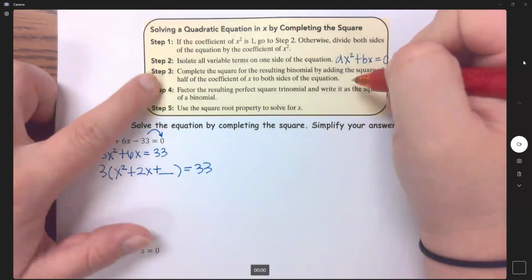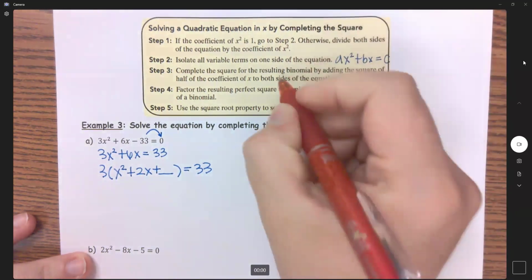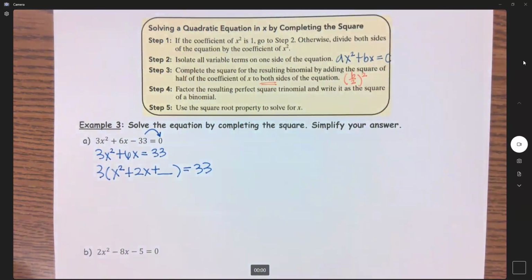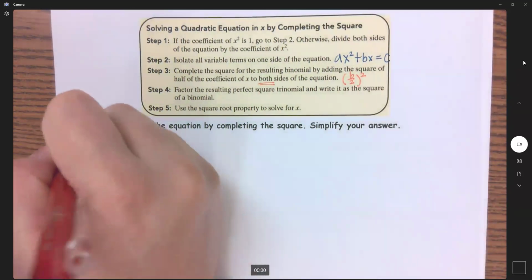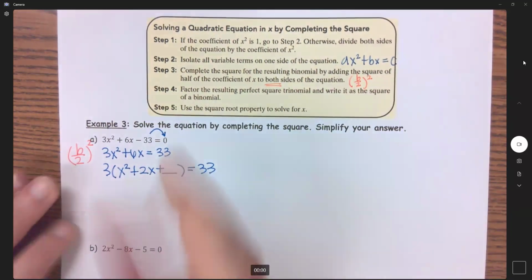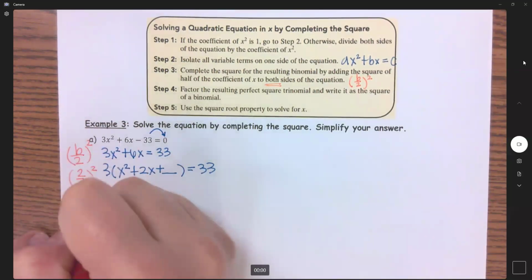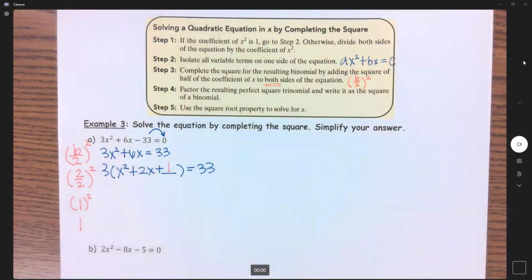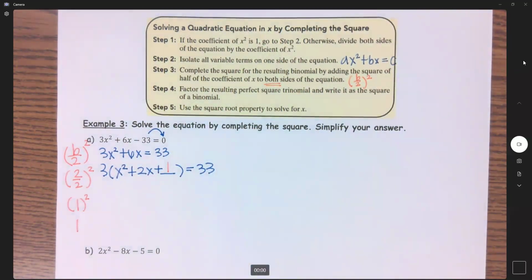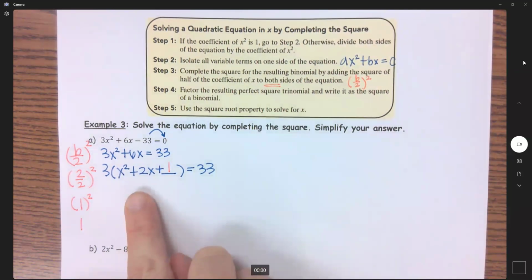So now we will apply this one, and that is our b over 2 squared. And remember, we're going to add that to both sides. So my b over 2 squared, this is my b now. So we have 2 over 2 squared, which is 1 squared, which gives me 1. So I'm going to add in 1 right here. Now here is where we will make the most mistakes in problems like these. What I do to one side, I must do to the other, right? We underlined both. But I did not add 1 to the left.